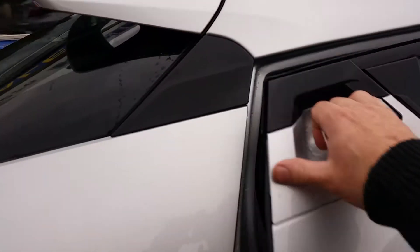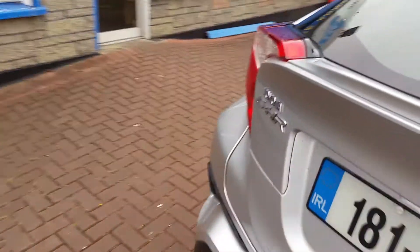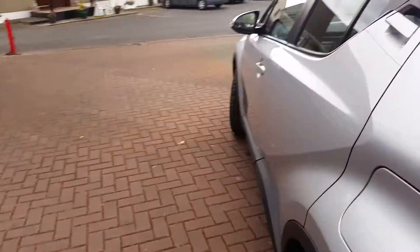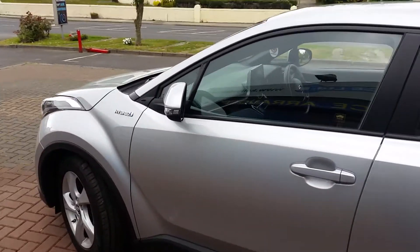I'm just going to give you a look in the back here — these are hidden door handles, good size interior. You also have a fine size boot and you can drop the rear seats as well. This is a very clean car and it's also still covered by manufacturer warranty.